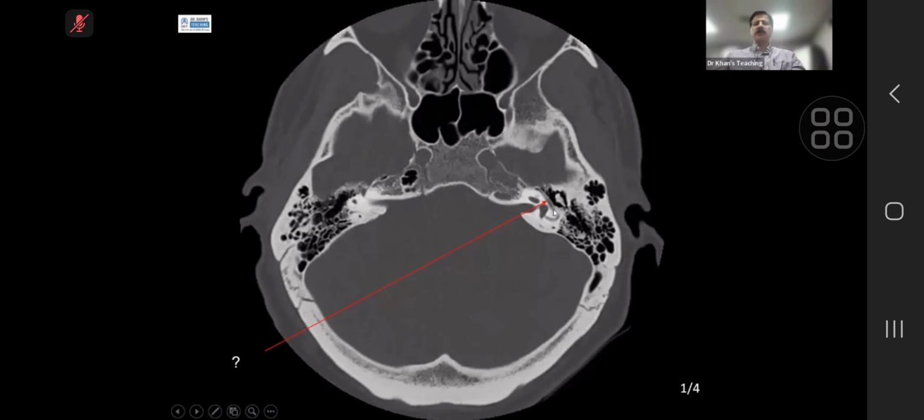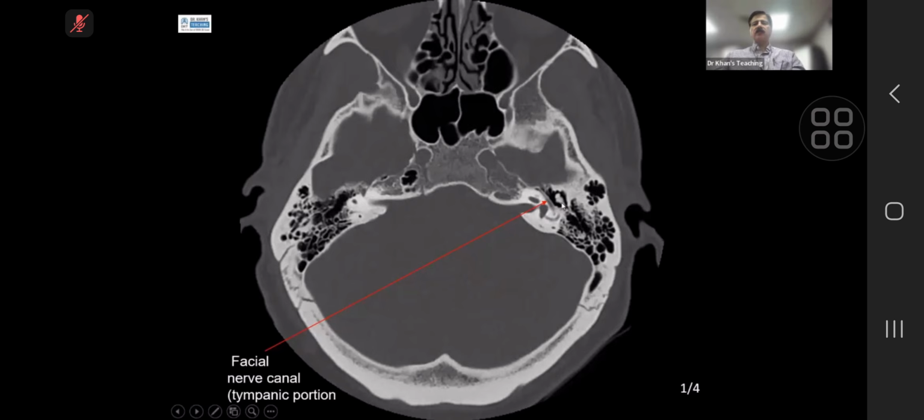You are absolutely right that this is the facial nerve canal, but the facial nerve has various parts around the temporal bone, or around the middle ear cavity. And my idea of learning temporal bone is around the facial nerve. So if you know your facial nerve, around that knowledge you build your concepts. This is the tympanic portion of the facial nerve.